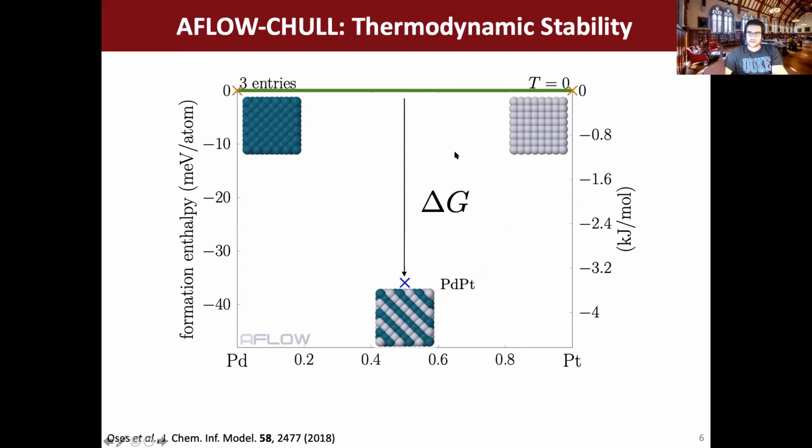Which point is lower? So the fact that the palladium platinum is lower in energy than the two components here, and really I want you to focus on the line. There's a tie line between them. Okay, so it's lower than the tie line between the two components. That means that this structure is preferred over decomposing into its mixture components.